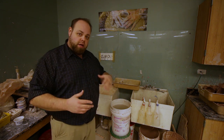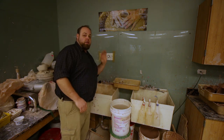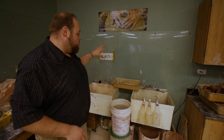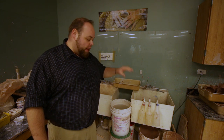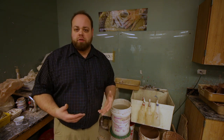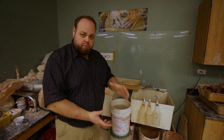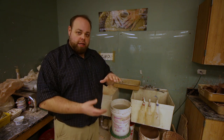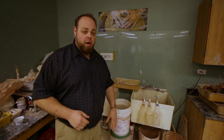If you guys have a sink — because some people don't — for my sink setup, keeping the clay rinsed out properly means we have a dedicated clay-only sink. Any kid working with clay and washing things out goes to the clay-only sink, so my other sink stays without any clay additives. A big thing if you have a sink is having a clay trap installed at the bottom underneath — it's a tank with a box inside that collects clay and sediment as water flows through. You do have to clean it out periodically; it's really nasty and it really stinks.